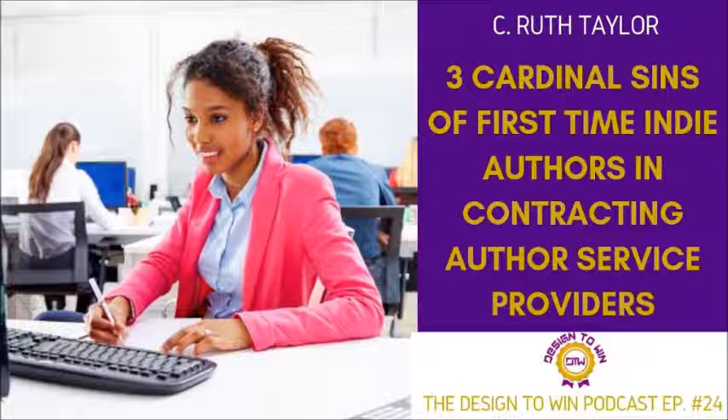The second thing they do is that they often finalize the print cover without getting the page layout count, because that often determines the width of the spine. The cover is ready when the interior formatting is not done — but the print cover cannot be final until you know the page count. Do not think that your paperback or print book cover can be finalized if your layout has not yet been done. Do not make this error.